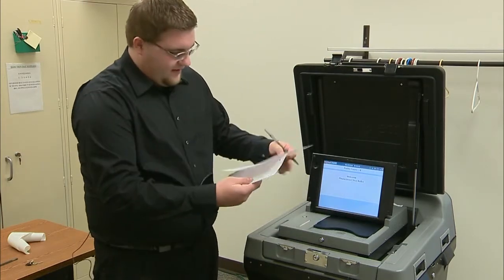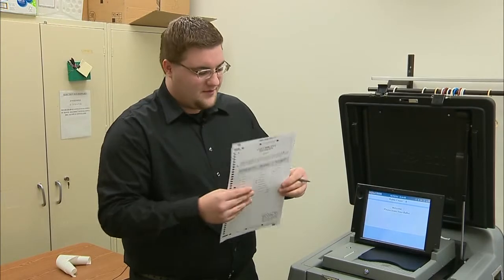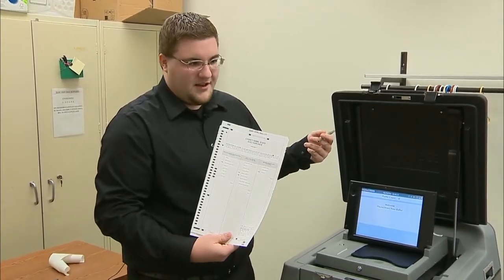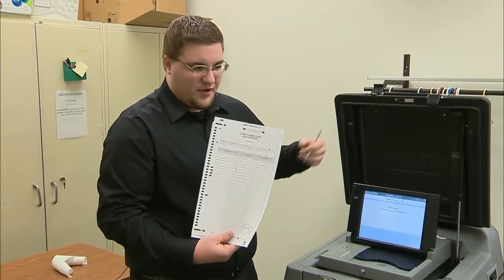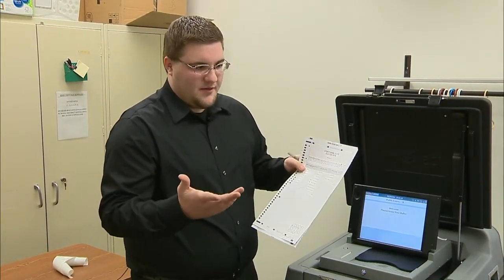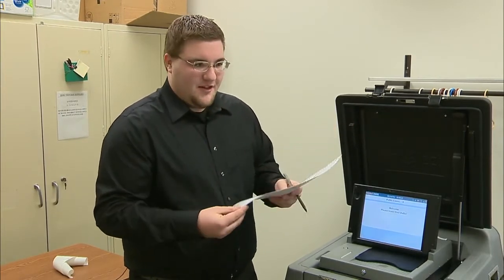And just like in past years, it has all the directions for the elector too, so they know how to read it. Just read it over, it has all the directions. But like I said, you just fill it in to the left. And the difference is you don't have to use a pencil like you had to use with the other one. Black ink, red ink, blue ink, you can use anything. The only thing they don't allow is Sharpies, because it can leave a different mark and be a ballot error. But any ink is pretty much okay for these.